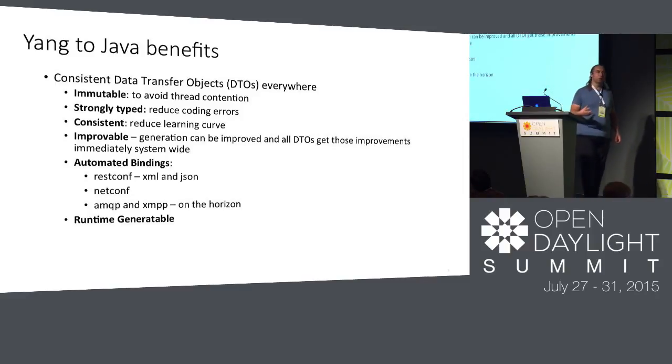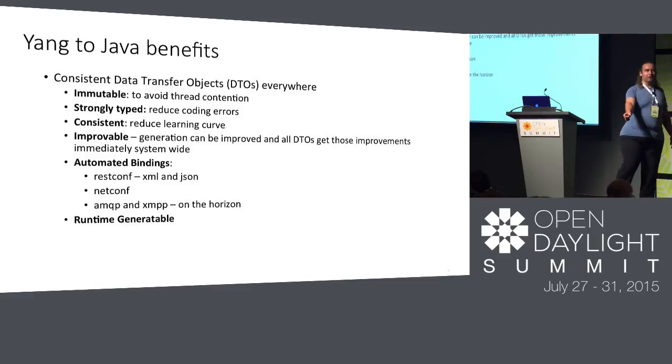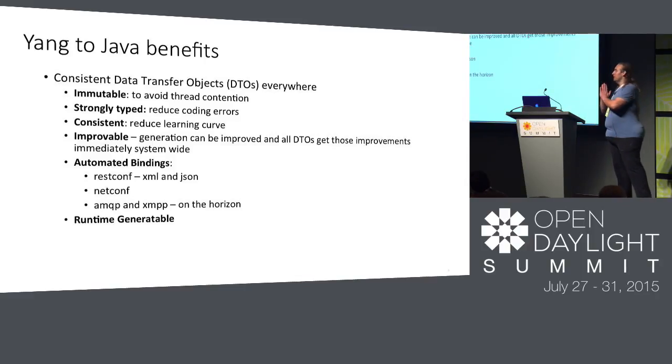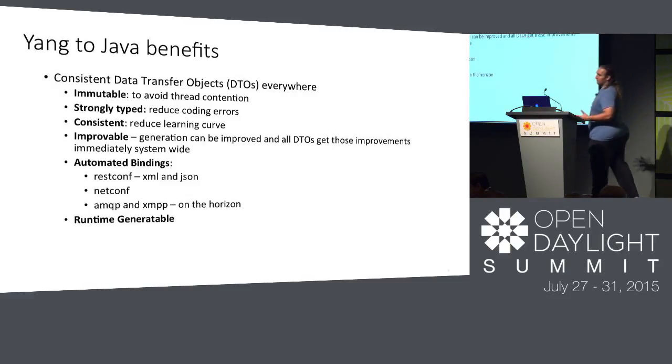They're also improvable. One of the things that we had very early on in OpenDaylight was a truly miserable toString function. It was terrible. And someone came in and said, your toString function is terrible. And it was like, okay, great, write a better one in the code that generates the Java. And suddenly, as soon as that went in, every single toString function in the entire system from the generated code was improved. And so you can get these immediate global improvements that would have represented man-years of effort if you were doing them by hand. They would have been unthinkable to try and do by hand. At best, you would have gotten inconsistencies in how you handled toString. And because we're generating from models, we get that.